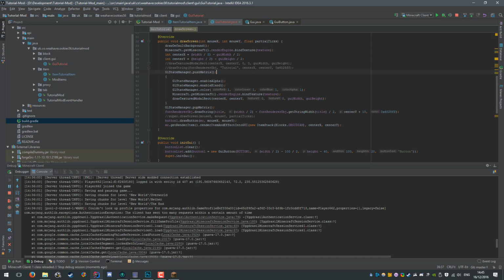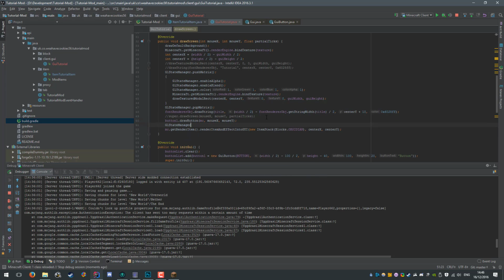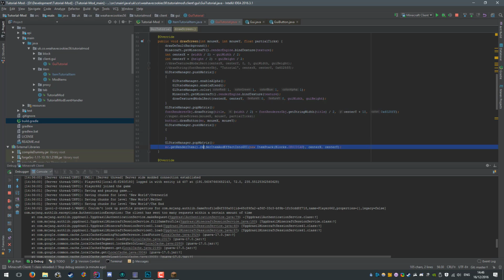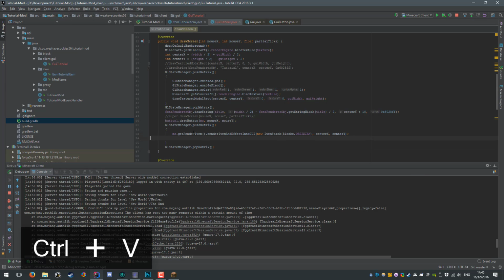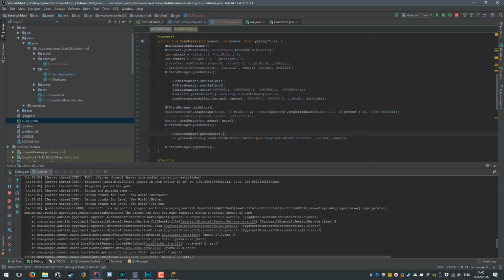And if you see that and think that's way too small, well, GL State Manager has some incredibly useful things. Let's say we want to scale our item. GL State Manager is definitely useful for that. So I'm going to do this. You don't have to put brackets, but I think it's very helpful because you can see exactly where it's working, and you can actually have multiple push matrices inside each other, so that would definitely get confusing.